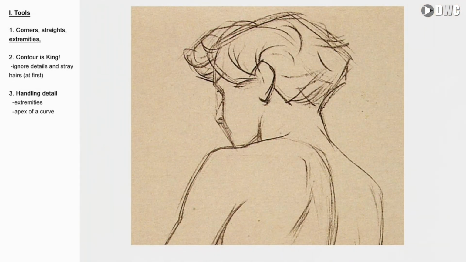Here's just a quick look at another example by Bargue. This is also from his book, and this is probably a life drawing from a model, but you can see the beautiful, clear, you guys see that? How he clearly started to sketch the contour first using corners, straights, right? So even at the front, he made this big mass of hair. He ignored the details first and worried about the contour. So another great example by Bargue.